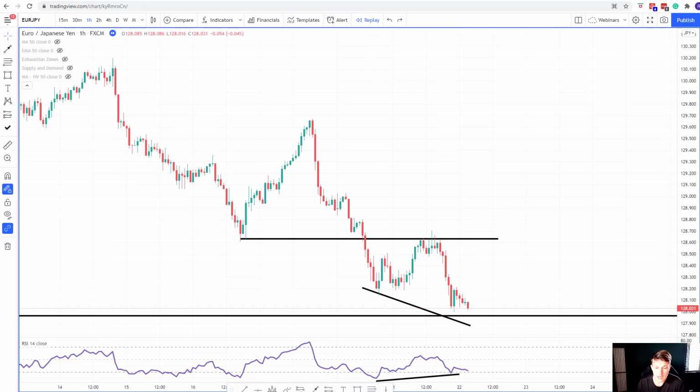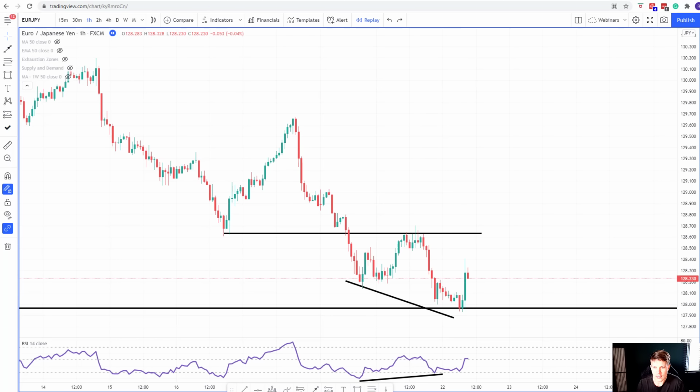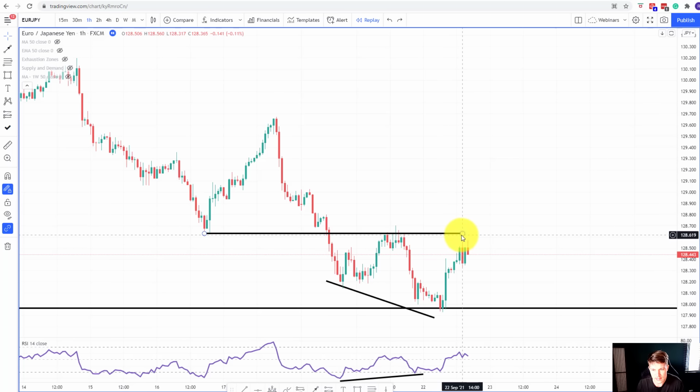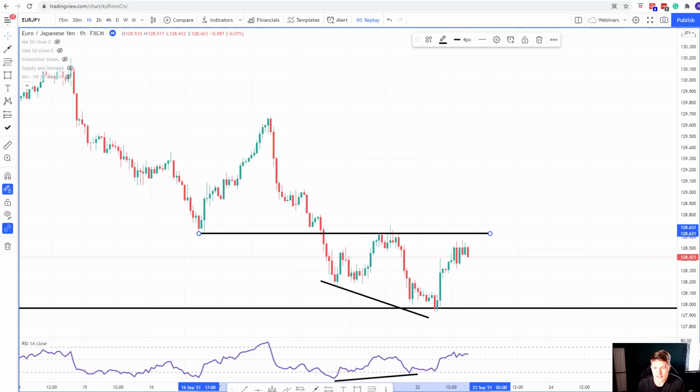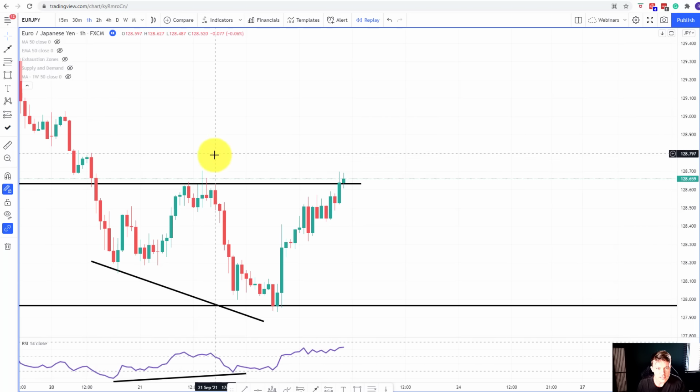So now let's speed up the price movement a little bit. And you can see the market is challenging the lows. And now it seems like it's moving higher and testing the highs here once again. Let's see, do we get an entry? Where is the entry? So this is not an entry yet because the market is not really breaking higher. You can see the market is just testing the levels and we haven't really broken above the previous highs.